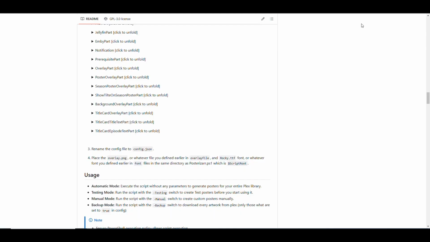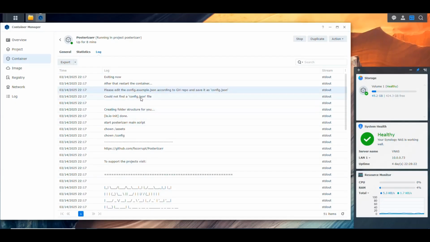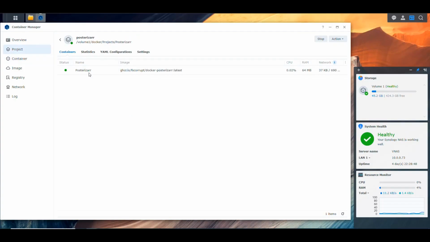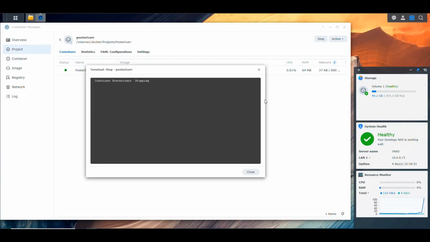So that's good. Now I have put that sample config JSON file there, even though it doesn't have any API keys and stuff like that. I just wanted to run it again and see how it behaves when it knows that you have a config JSON file in there. So let me go back into the project, stop it, and then restart it and see what kind of logs we get from this container when it runs again. Alright, it has stopped, and I'm going to start the project again. That should restart the container from scratch, and then we're going to see the logs to see what has changed.